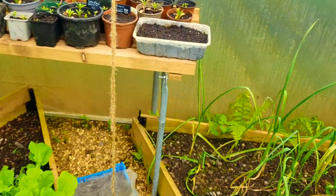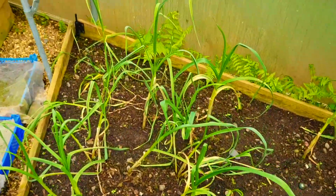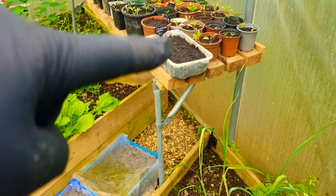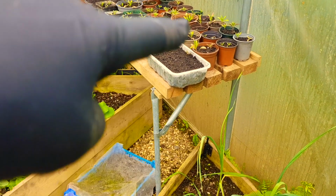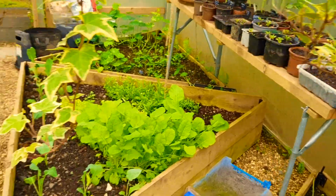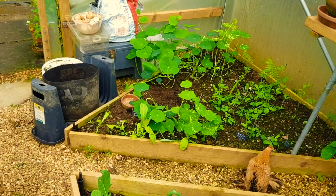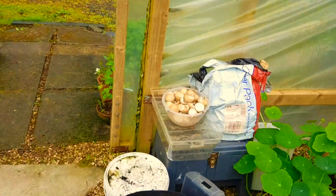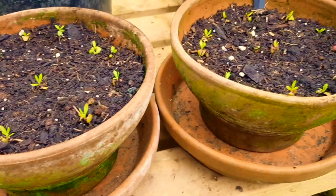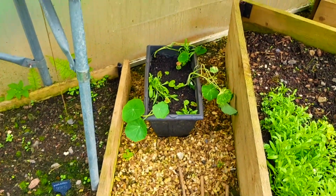What else did we do yesterday? Did we sow anything else that I didn't show? Yeah, this end of the table, we sowed some more Californian poppies. So there's some more Californian poppies there. I don't know if I caught that on camera before it died. Let me see, what else did I do yesterday? Lavender's growing, look. Yeah, that's growing down there, in the little box that I've got.